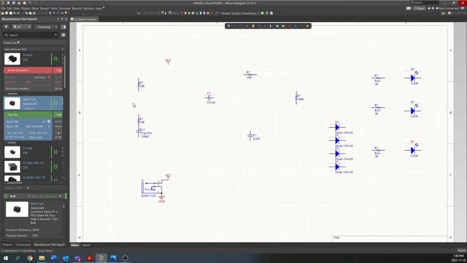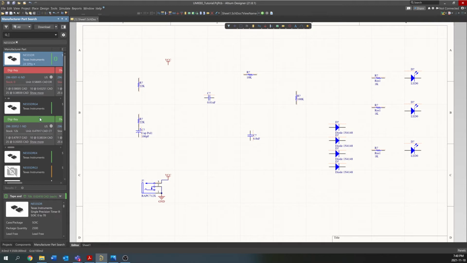Now the only 2 things that we need left are our 2 ICs. So again, we're going to go in the corner here, and we need an NE555DR. Search that. And there's a bunch of different ones that pop up there. This one here, I don't believe it's in stock, and it's only in stock at Newark. This one down here, this NE555DRG4, doesn't have a footprint. So it looks like only one of them has a footprint. So we're kind of stuck with that one, but keep in mind that pretty much all NE555 timers are going to be the same. These are all surface mount, as you can see, between them.